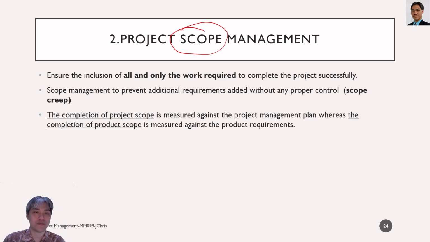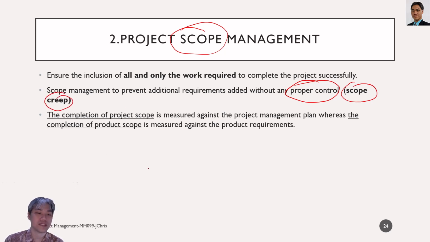When we're talking about scope, my project is doing this. I'm doing A, B, C. I'm not doing D. So if I need to do something more, like doing D, E, and F, it will need a proper control for those additions. Because in projects, there is something called scope creep.